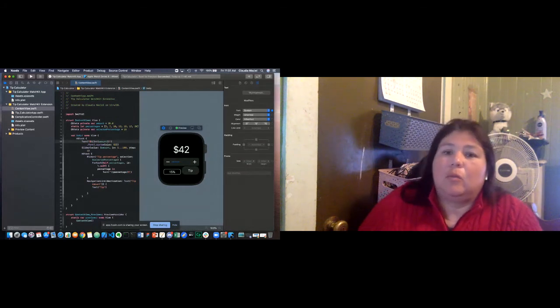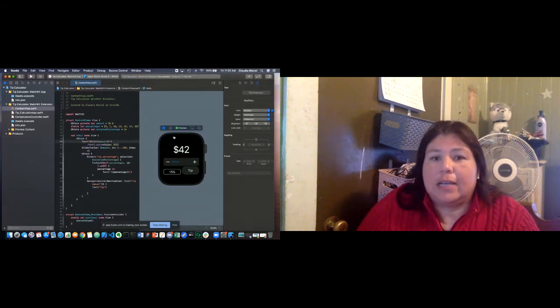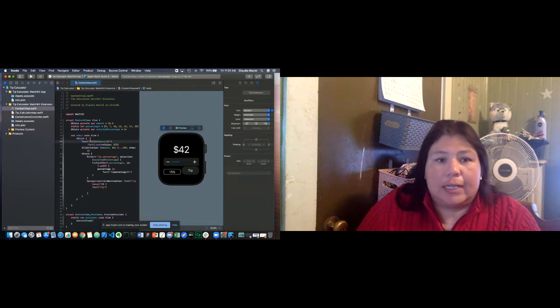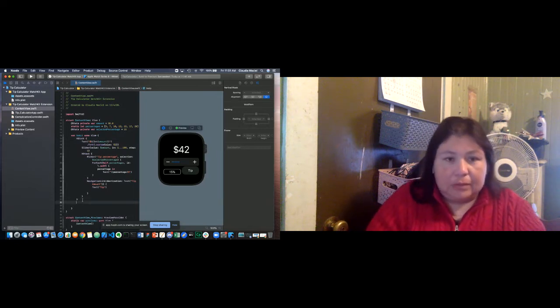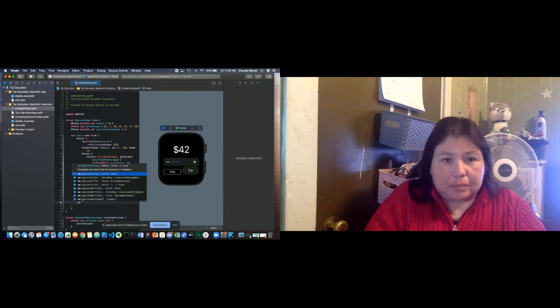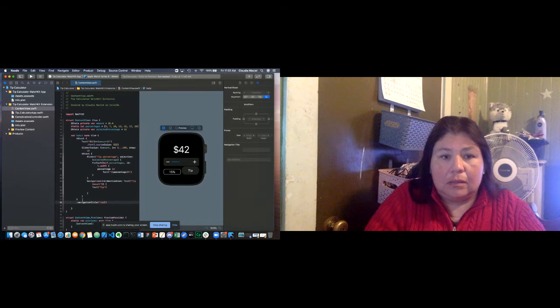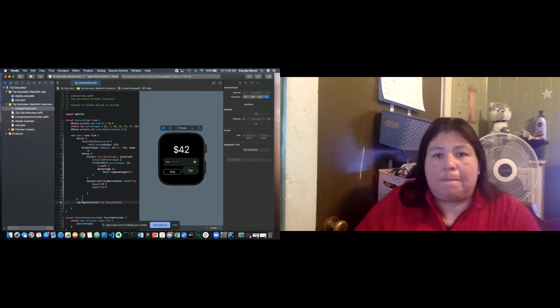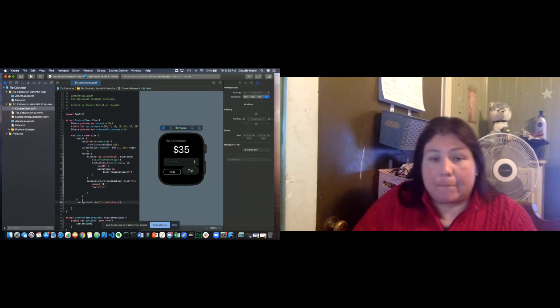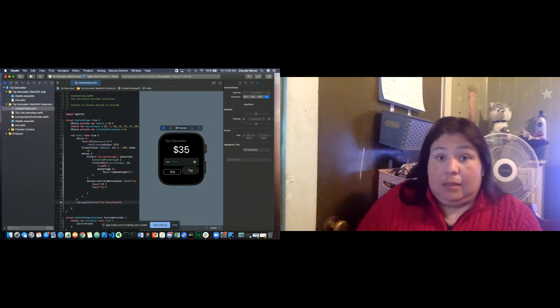When you look at the watch apps, they usually always have a title of the app up on top here. So let's go ahead and add that first. At the end of our VStack curly brace, let's add our title: Interactive calculator. All right.